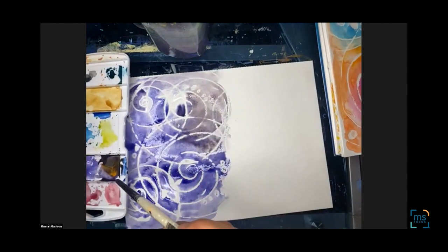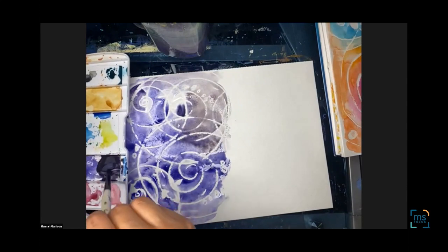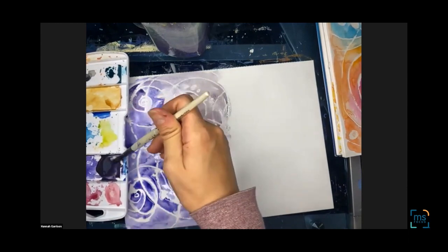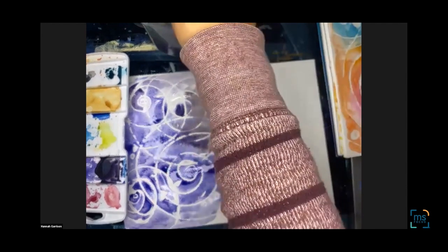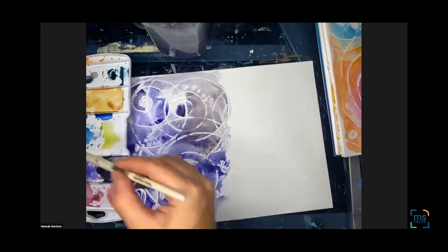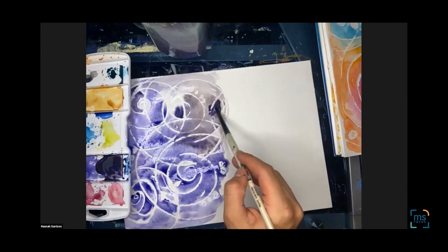You can see it just on the side here, a little bit of that orange, and I grabbed some of the purple just now. I'm mixing it. I'm scraping off as much of this paint as I can, rinsing it before I dip it back into my paint pigment. And then continuing.